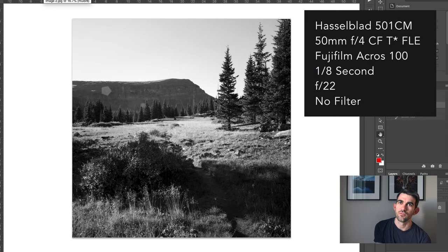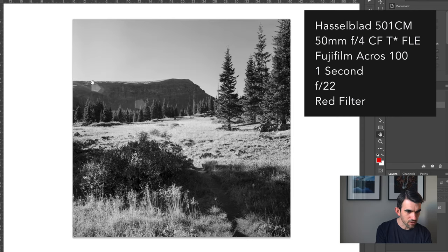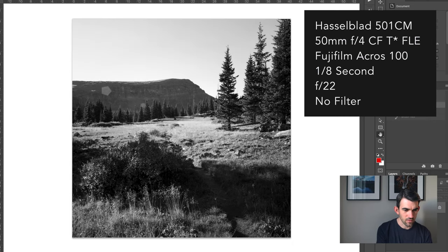I guess I don't have a lens hood for any of my lenses and didn't shade the camera in the shot, apparently. But with the filter on, you see the lens flare. Jeez, there's like more layers of flare here because of the filter, and I don't like that. So I don't love either of these. I do like this one better, so without the filter in this case. Still definitely figuring out in which cases I prefer with the filter and without.